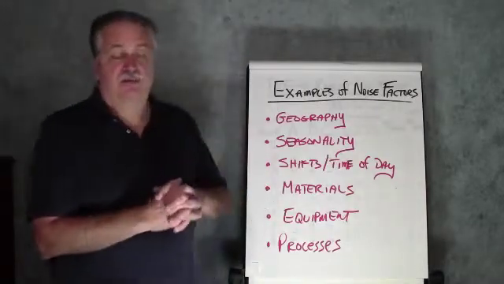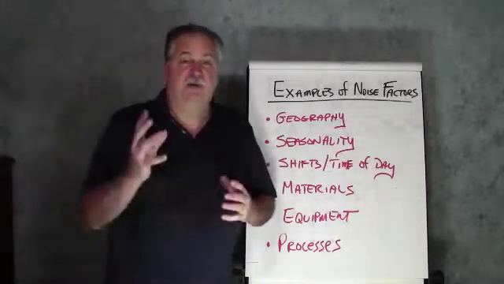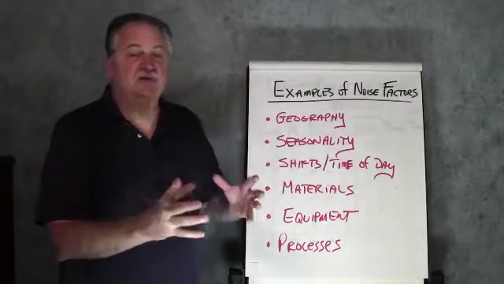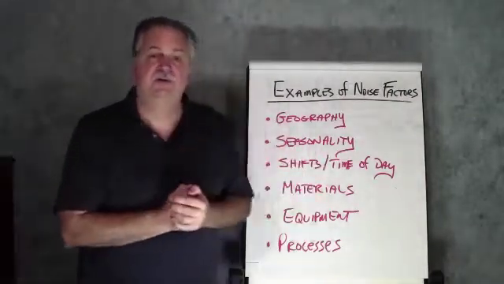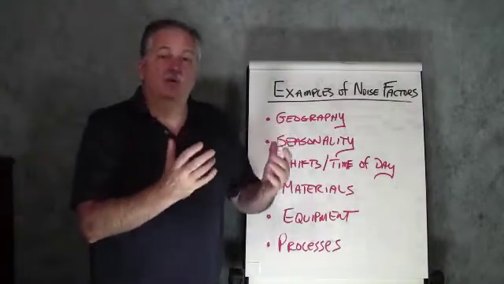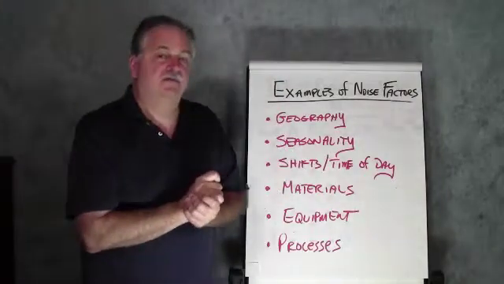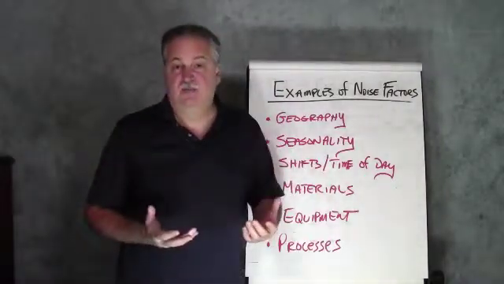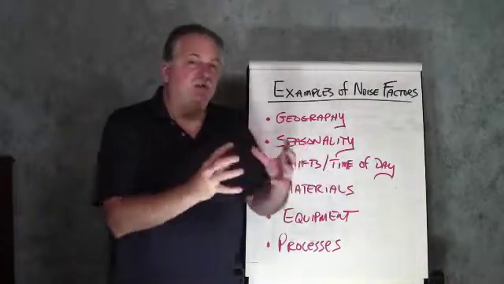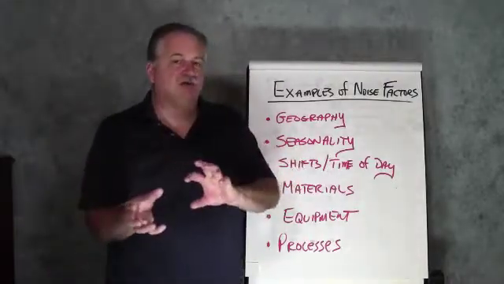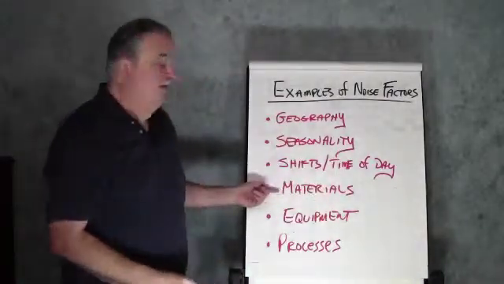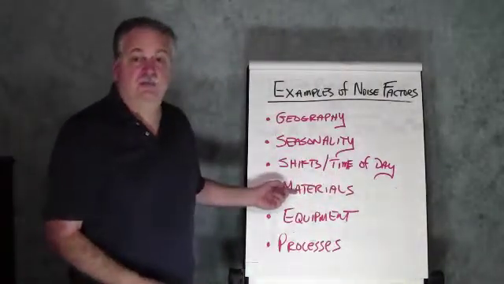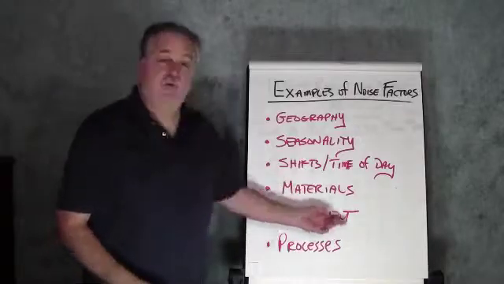How often do our purchasing folks come up with a cost savings because they're going to change the vendor for a particular material component that we're going to use? What if that makes a difference in the process? What if that causes some excessive variability? Are there things that we can adjust and control in our process to minimize the influence of the variability that was just created because we saved some money?